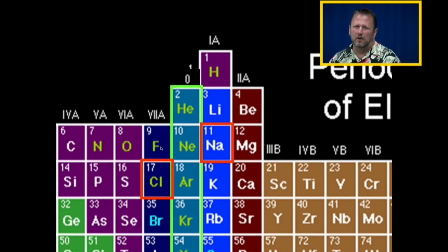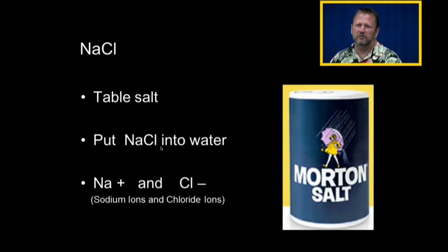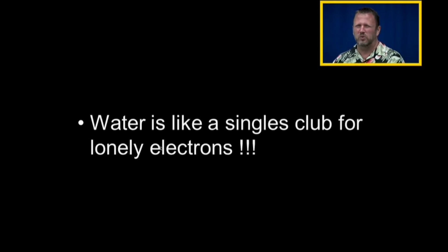Right. There's sodium chloride. Anybody know what sodium chloride is? Sodium's 1 step away, chloride's 1 step away, each a step away from perfection, but each in a different direction, and we can put them together to make that stuff right there. Okay, table salt, same stuff in the ocean. Sodium's positively charged, chloride's negatively charged, each one step away from electron perfection.